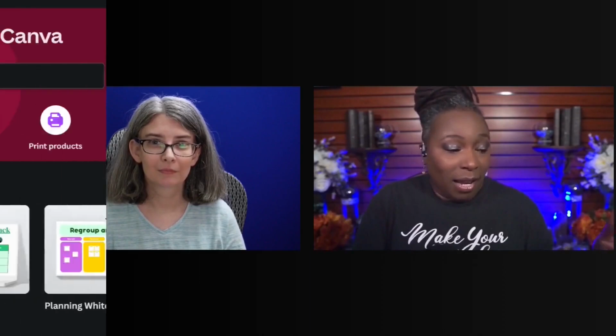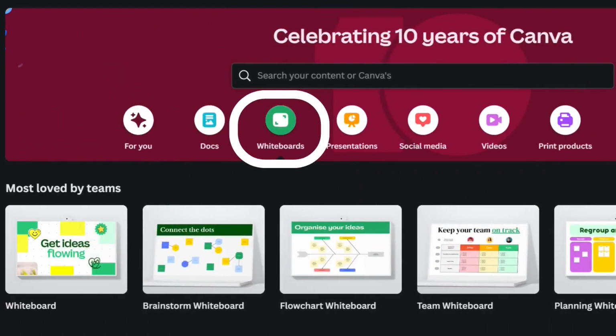What I didn't know was that I could create everything that I'm doing in Canva. Before whiteboards even existed, I would get into like a blank space and start making mind maps. I want to connect the dots so that I can kind of see, okay, this relates to this. And I didn't know that you could do all those things in whiteboards because whiteboards just became a thing.